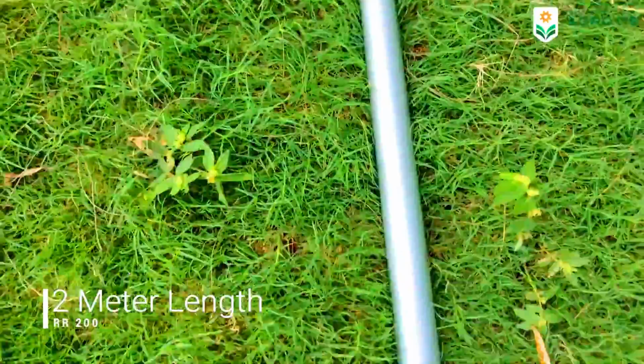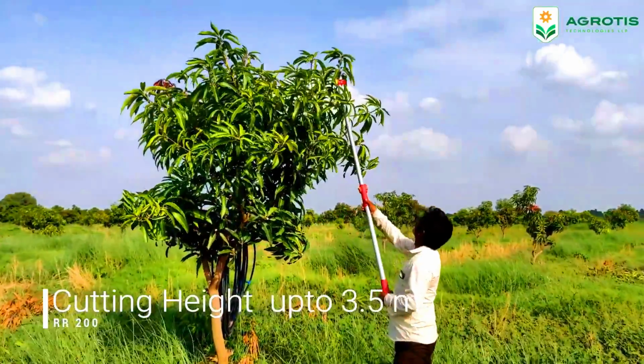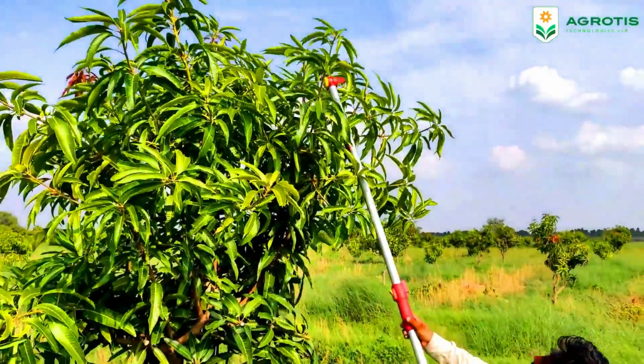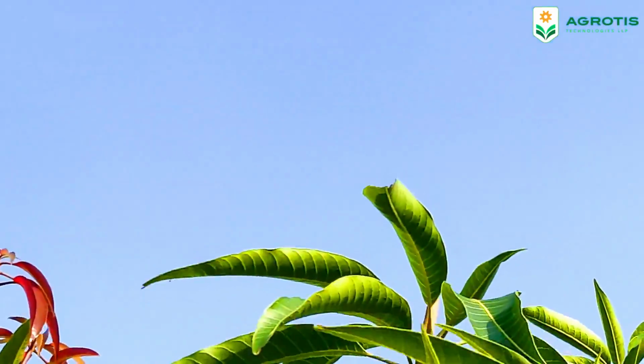The Wolf Carton Bypass Tree Lopper is a great choice for professional gardeners and arborists who need a high-quality lopper that can withstand the rigors of daily use. It is also a good choice for homeowners who have large trees or shrubs that need to be pruned on a regular basis.